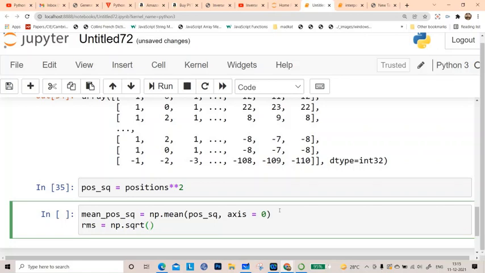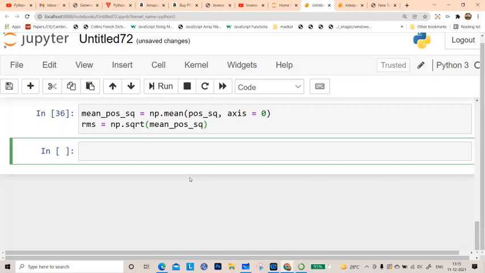So np dot square root of the mean position square, the square root of this variable. Okay, I run this, done.